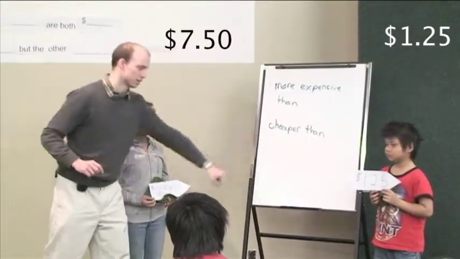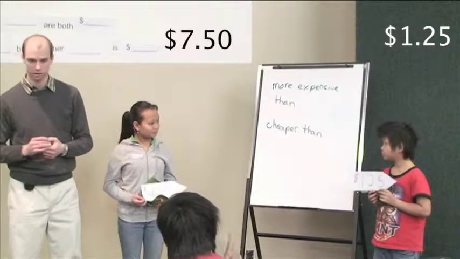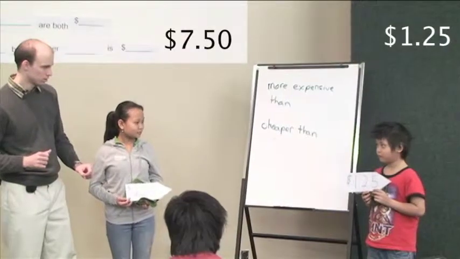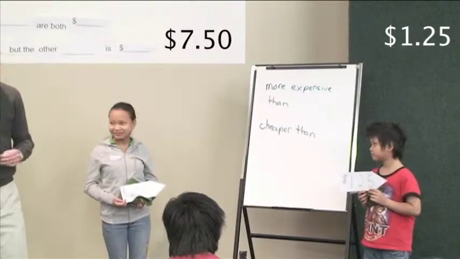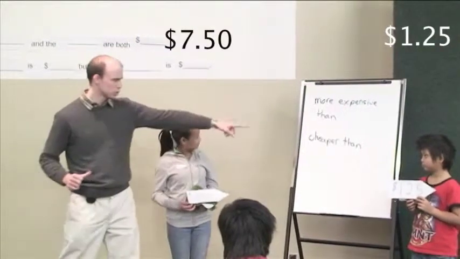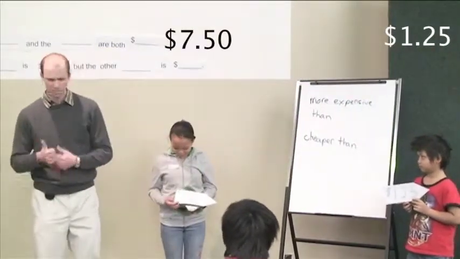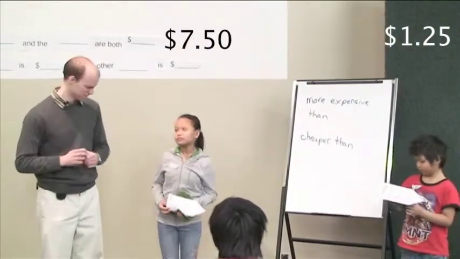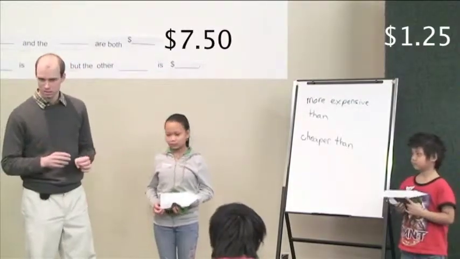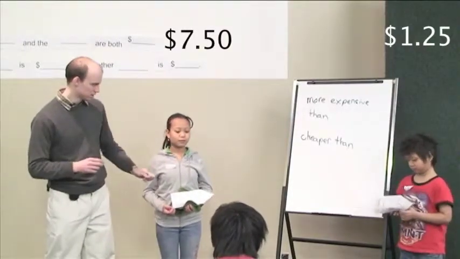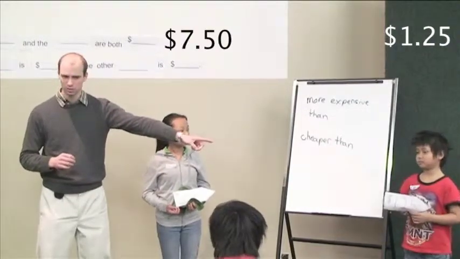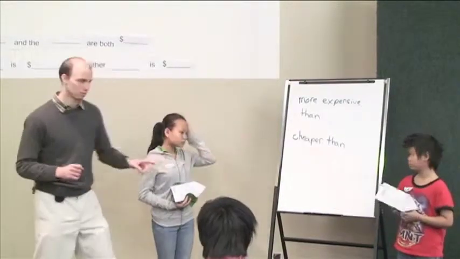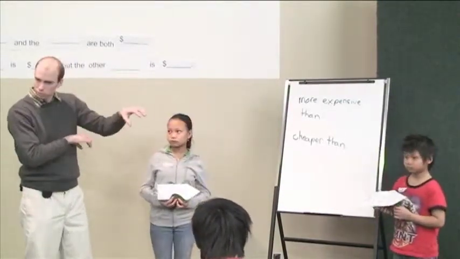Let's do it for cheaper than. Which one is cheaper? That one. So Lair, would you stay there or would you go here? I don't know. Okay. If I say 750 is cheaper than 125, is that a good sentence? No, it's not a good sentence. It's a pretty bad sentence. So how would I make this sentence right? How can I make this right? 750 is cheaper than 125? No. More expensive than? Yes. But how about cheaper than? Would we have to move the two?